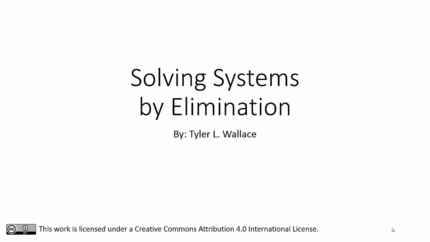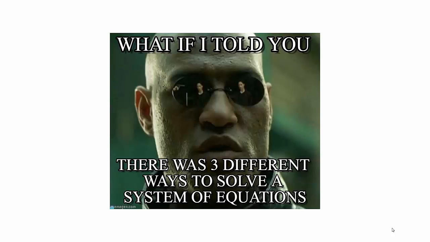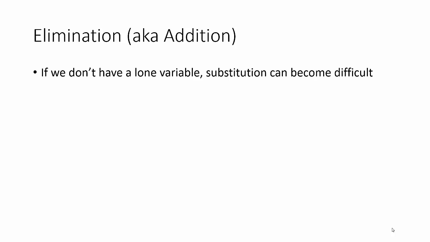This video is going to take a look at solving systems of equations using a method known as elimination. It's also known as the addition method in some textbooks. That's right. What if I told you there are actually 3 different ways to solve a system of equations? Graphing, substitution, and elimination. There's also a few other ways that are used in more advanced mathematics when you have more than 2 equations. But for our purposes, we'll look at these 3 methods. Today, elimination, also known as the addition method.